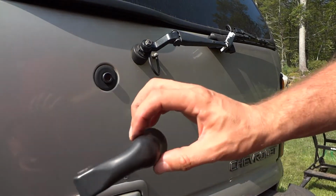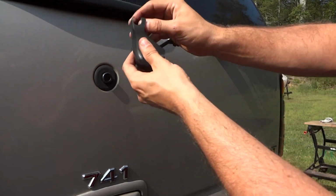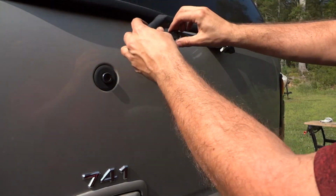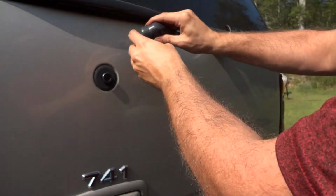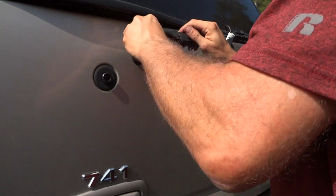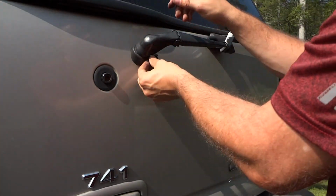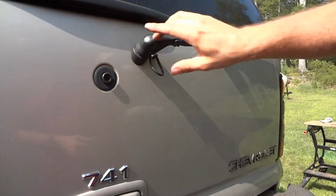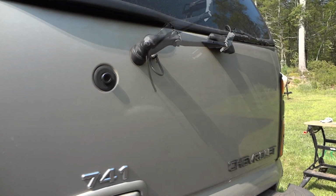So now the last thing to do is put this plastic cover back on. And you can see this has just got clips that go around the shaft here where the wiper arm pivots. And then we'll just clip it in place there. So I think we're good to go. Let's do one final test before we call this done.